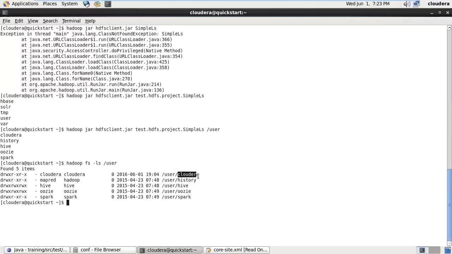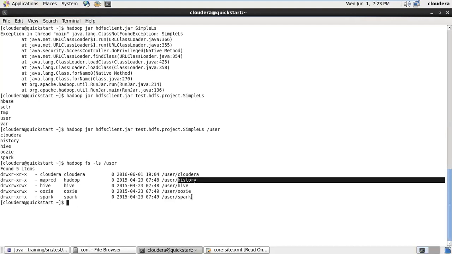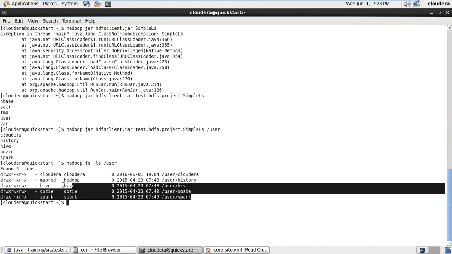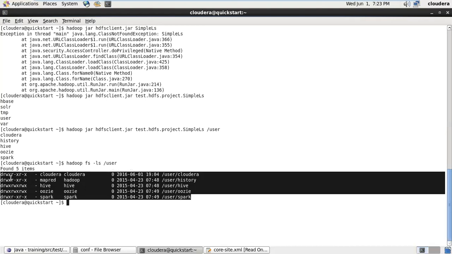So I'm displaying only this part now, right? I will leave this to you as an assignment, to print as it is, including the permissions and all this stuff. So give it a try.